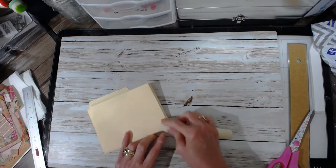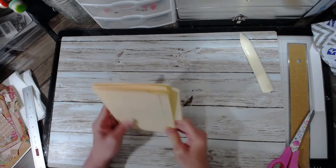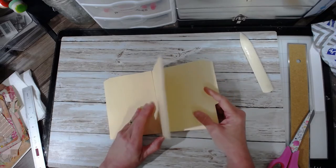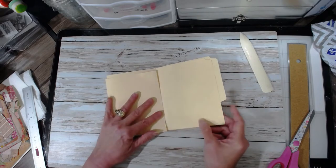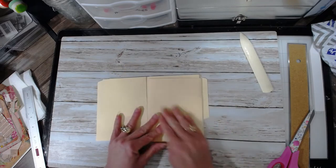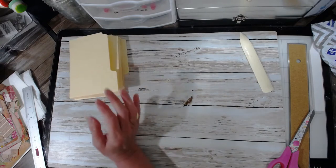Bulky though. That may be why they cut that out. So then you would have it open here, flip down. You would have a pocket there and a pocket there. You'd have to glue down this side and then flip this way as well. All right, well, we have both ways.